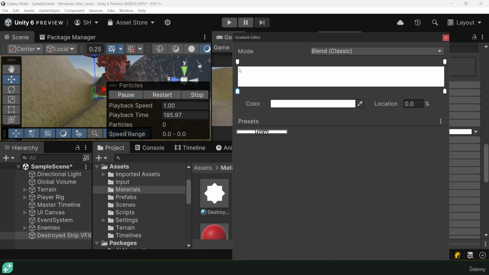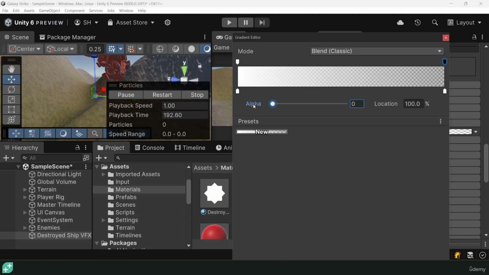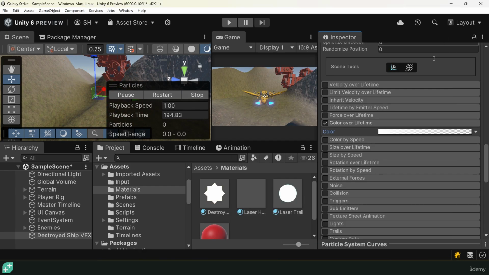So on the left here, we're going to have an alpha transparency of 255, or basically 100%. And on this side, I'm just going to drag that all the way down, hoping it kind of fades a little bit. It's probably a pretty mild effect with the emitting properties, but I think you can see a small difference? Yeah, good enough for now.